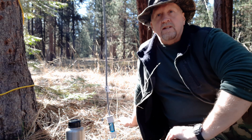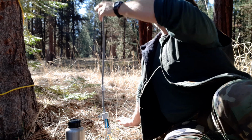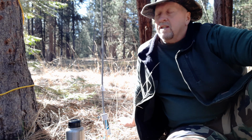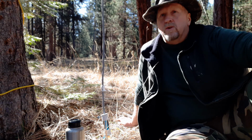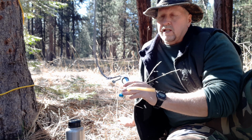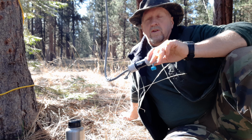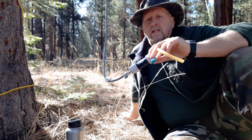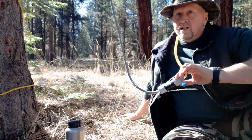And it's under 50 bucks, by the way. It's on HydroBlu's website. Just type in HydroBlu on the internet, and you'll find them. And it is the GoFlow 10-liter water gravity bag. And as I said, it comes with one of these VersaFlows, which is cool because if you don't have one of these, you can use this separately too. You know, I will throw this in my pocket sometimes when I'm out walking, along with another piece of surgical tubing on the other end, just drop that down into the creek and drink straight out of the creek.